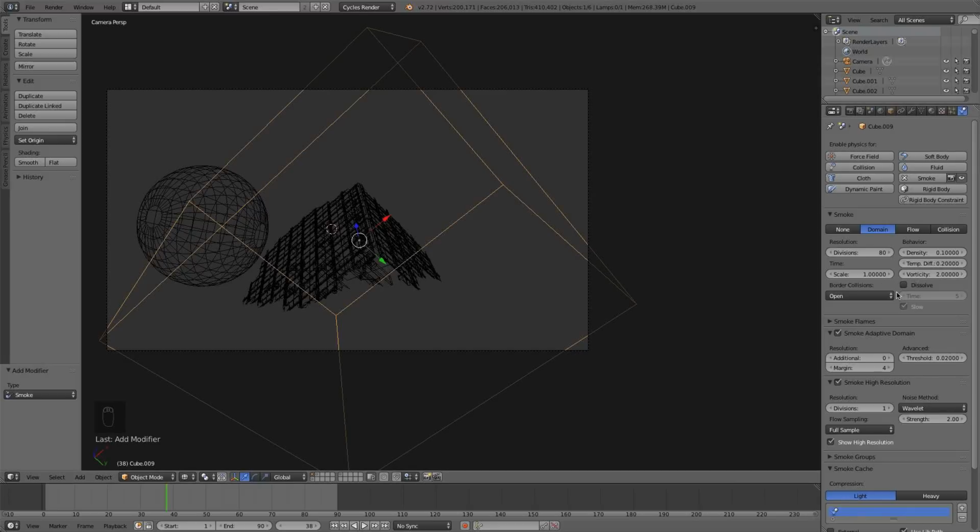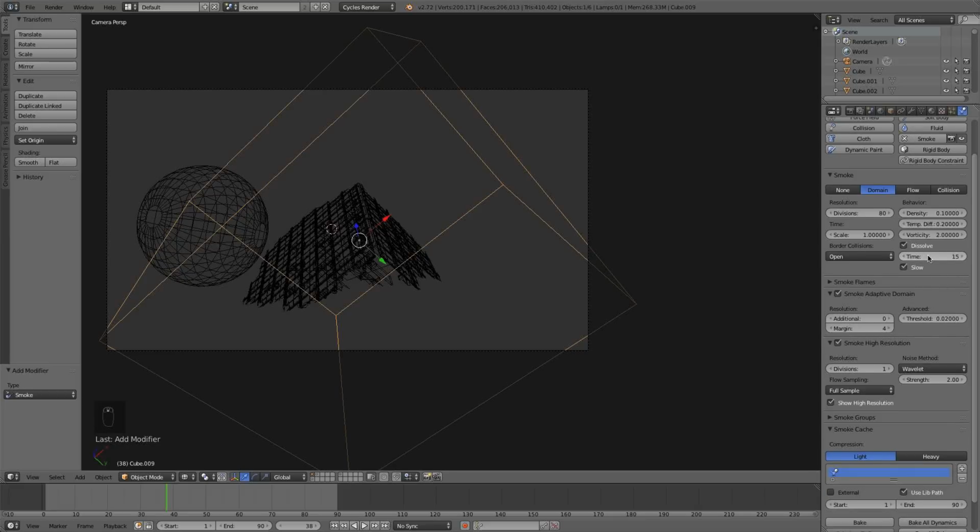And the last setting I'm going to choose is dissolve. I want the smoke to disappear after about 15, I think this is frames, but I'm not quite sure. This is because if it never dissolves, you'll see the smoke hit the edge of the domain, and that will look fakey and just bad. So you want it to dissolve after a certain amount of time.